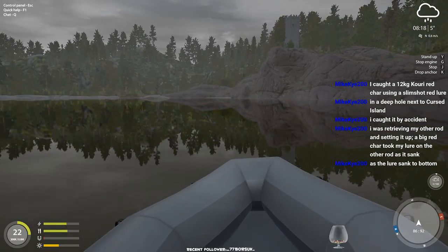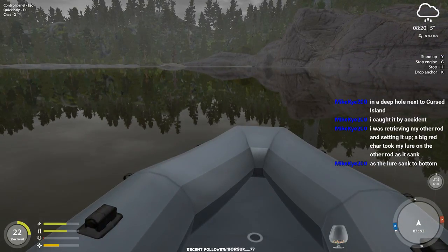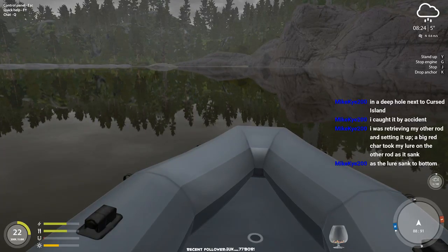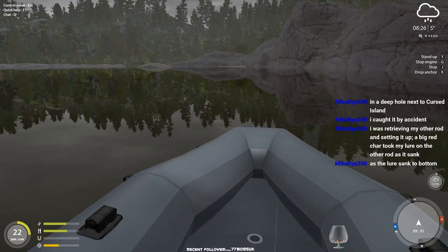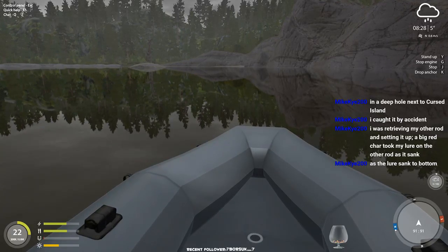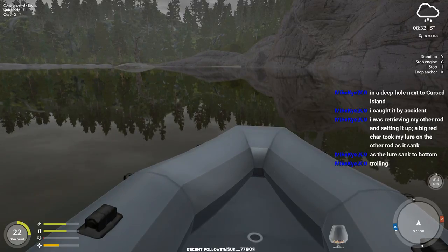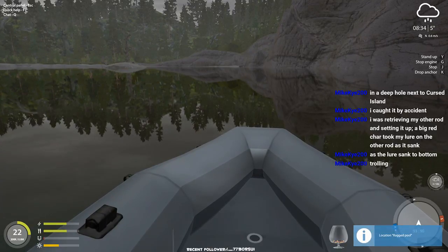Were you fishing it from this end? Here we go, guys. I've heard the chink as the lure sank to the bottom. So, was you trolling or was it a static boat or was you stood on the island casting into the deep water? It may make a difference whether you're actually moving. I think if you were targeting the 15-meter pool, you'd be actually trolling. So your boat was moving then. So as it was sinking, your boat was still moving, and you just kept going over the 15-meter pool.